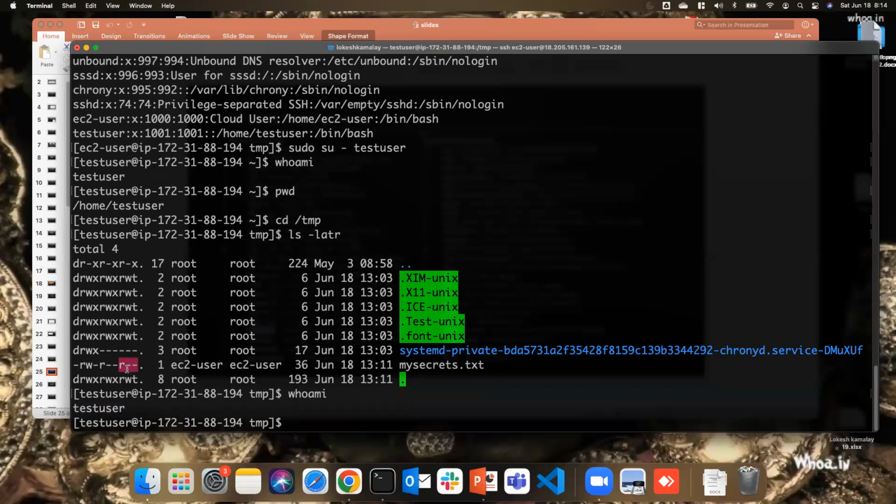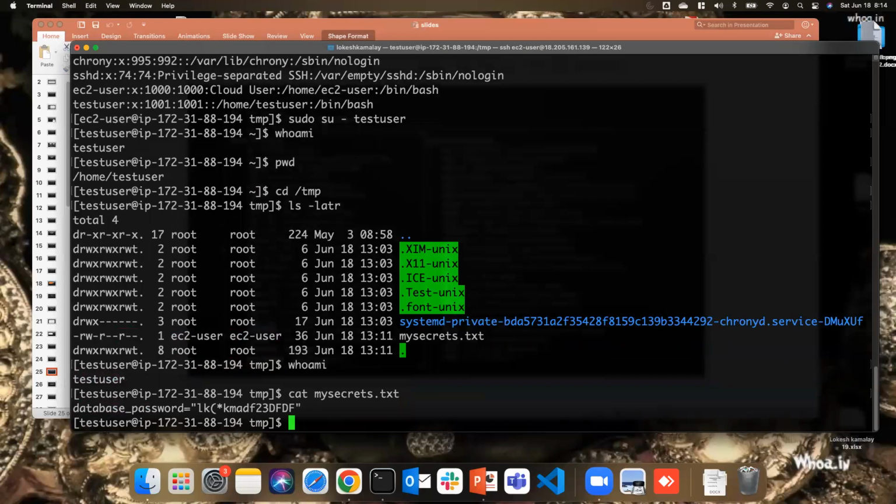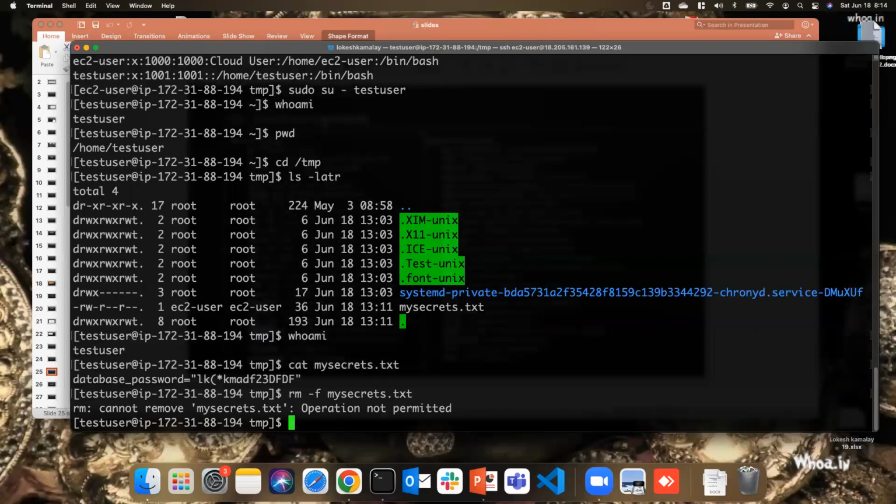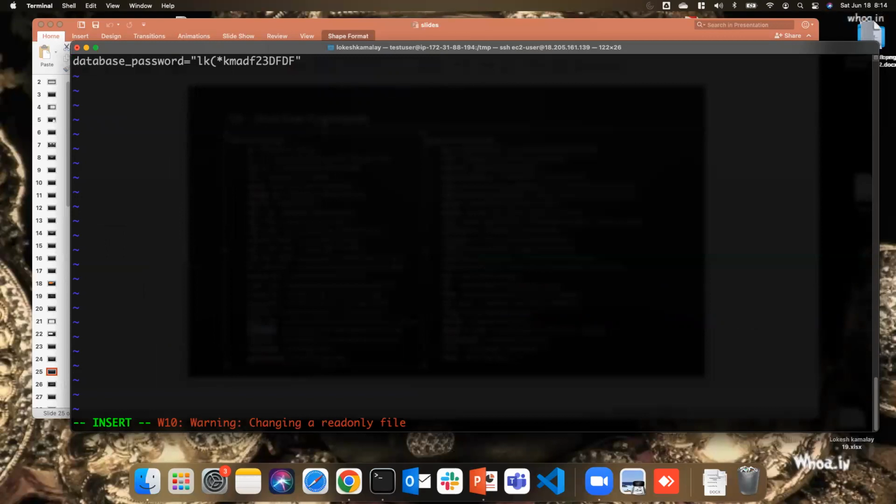I will have just only read privileges. I can at most read this. If I want to edit this, let's say I want to delete this file, operation not permitted because I don't have privileges. Even if you try to override something, let's say I wanted to add some data, this is a hack. If I try to save, it says read only option is set.